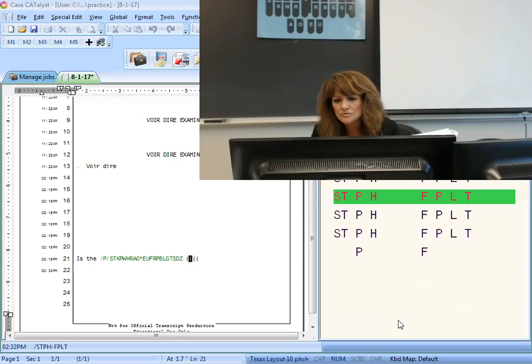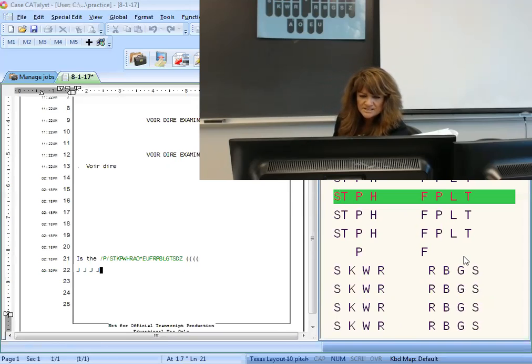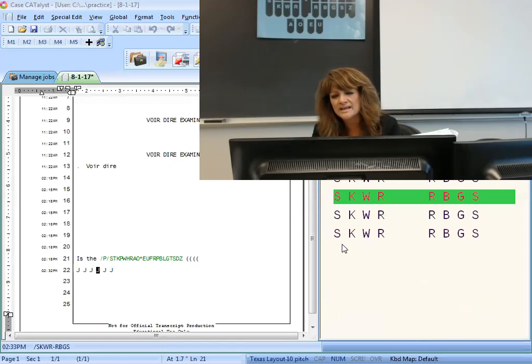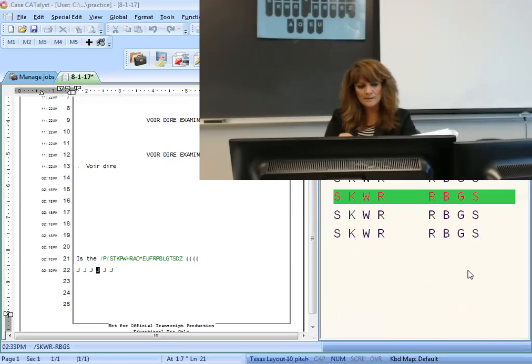I'm writing on my machine over here, upper bank. Lower bank are the lower letters of the machine, so it's these keys right here, SKWR, FR, SKWR, RBGS. That's the lower. Just think, upper is the keys on top, the upper bank, the lower is right beneath it, okay? There's like a little crevice there. So you're going to read and practice on your machine.